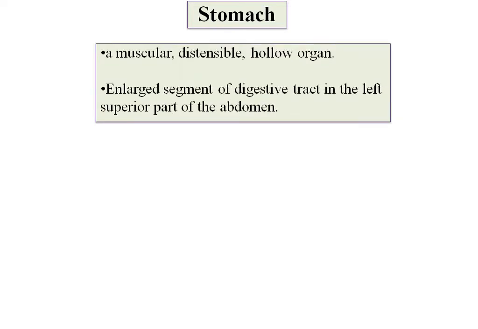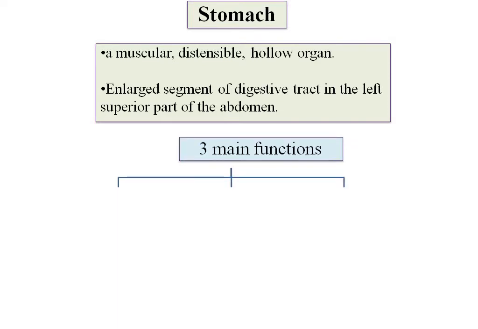In today's segment, we will study the anatomy and physiology of stomach. Stomach is a muscular, hollow organ which is distensible. That is, it has the ability to stretch and expand. It is an enlarged segment of digestive tract which is located in the left superior part of the abdomen.